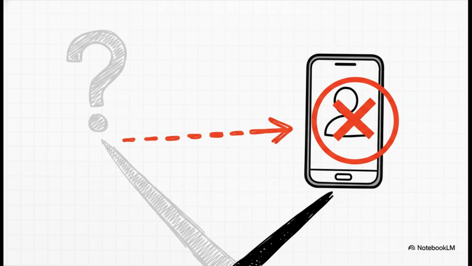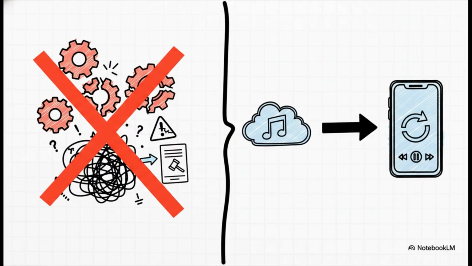But the biggest, most immediate risk is very, very clear. The company can just terminate your account. They can ban you from the service for breaking their rules. Which brings us all the way back to the beginning. After going through UI automation, tech stacks, and contract law, what's actually the smartest way to loop that music?